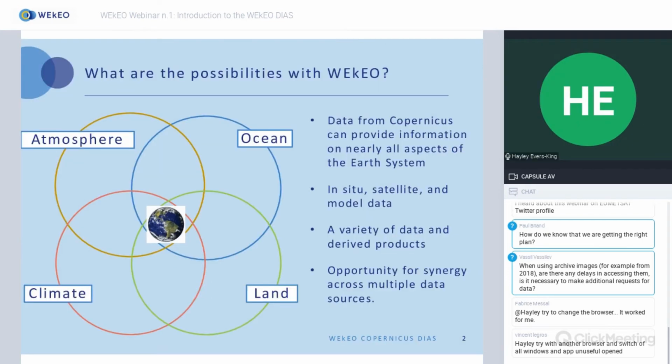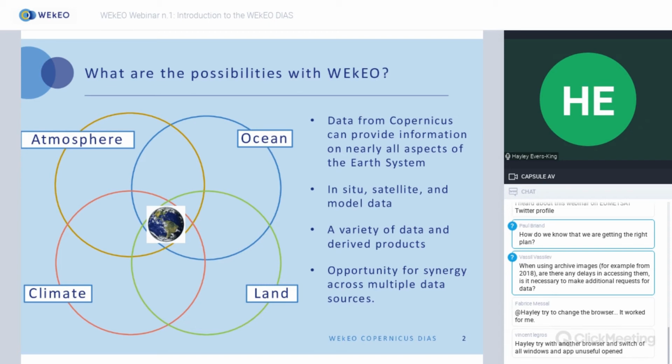Okay, so where were we? We were talking about all the different data that's available in Copernicus. And hopefully you heard before what I said, that within the program we have data that covers all the different aspects of the Earth system that you can pretty much possibly imagine. There's something really for everybody when it comes to studying our planet or working in different applications across all these different domains. And as well as covering things like the atmosphere, ocean, land, and climate, within the Copernicus program we are also looking at these different domains from different perspectives.